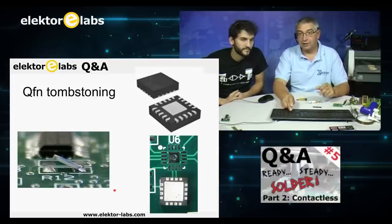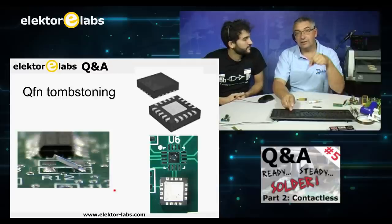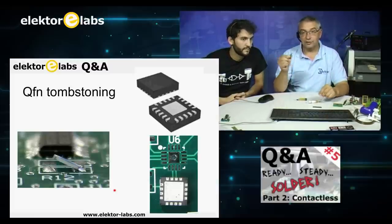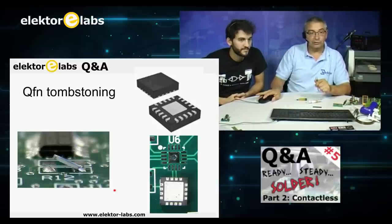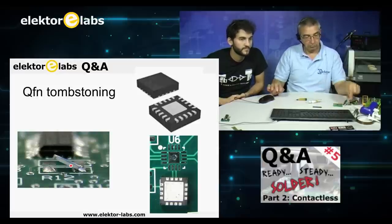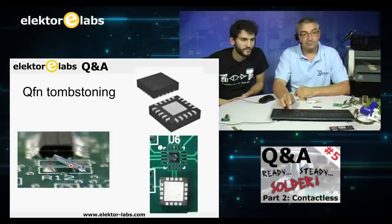But please be careful. If it happens like that, just put the hot air gun over it and heat it again, and take some tweezers and press the component a bit down. Just reheat it until it's fluid on both sides, and then it's okay. So it happens; it's no big deal.